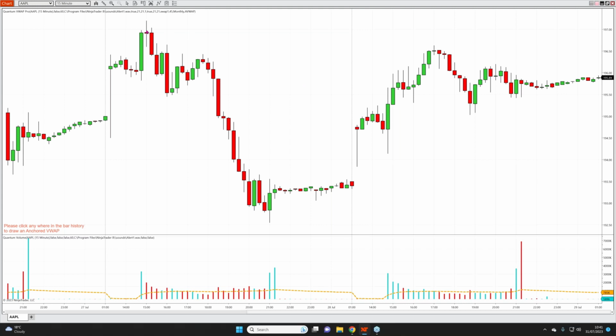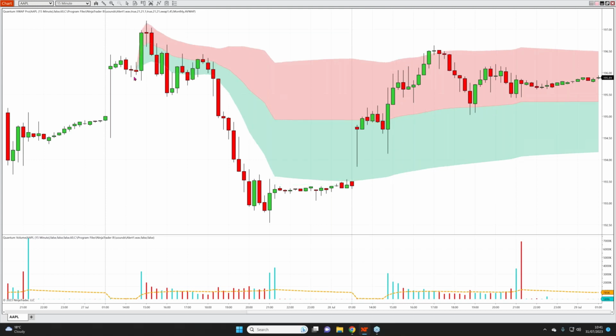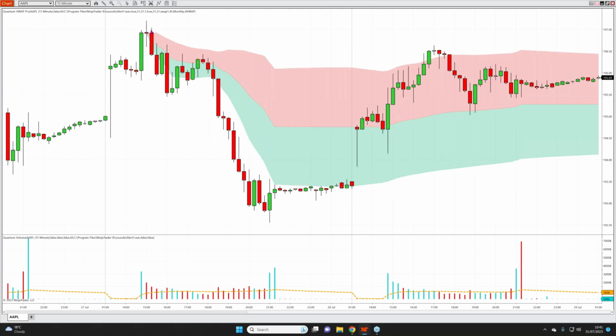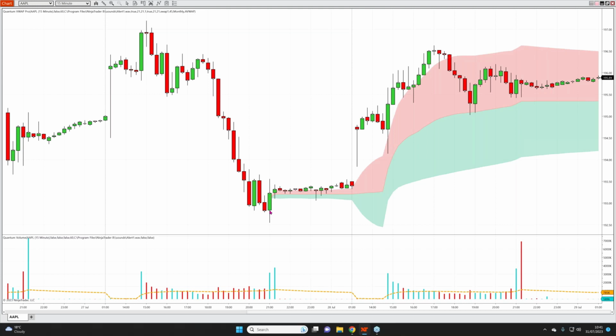We can go to the top here, click there, and there we go. We've got our VWAP. Just click it up onto the next one. Let's get rid of the little dots there. And it literally is as simple as that. If we want to go to a low, we just click on here. With NinjaTrader, it is so simple. You literally just select your spot and off you go.